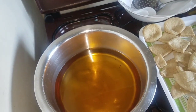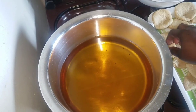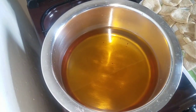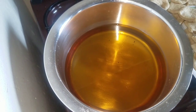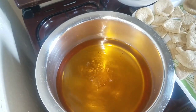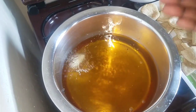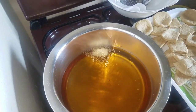So I think our oil is well heated, but I usually have to test before I dip my mandazi, before I dip my dough, because you don't want to dip your dough into oil that is not well heated. So I just take a small piece of dough and I dip inside. And when you see that, you're going to know that your oil is definitely ready for dipping your mandazi dough.